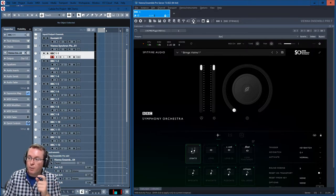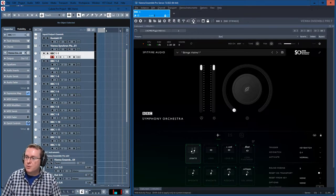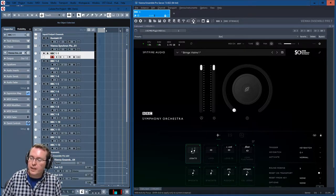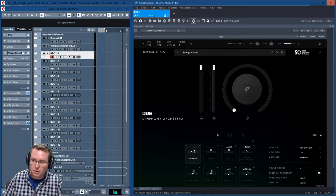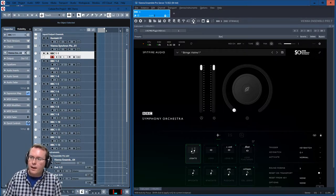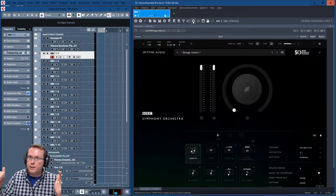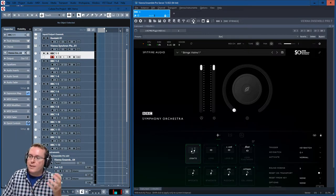I think Spitfire's marketing was really good, saying #OneOrchestra, this is a universal starting point. I could make the exact same argument for Vienna Special Edition, for East West Hollywood Orchestra Gold, for any library that does a full orchestra. You know what I mean? Now, the Hollywood Orchestra was divided, but the East West Symphonic Orchestra Gold had everything. There was always that option.